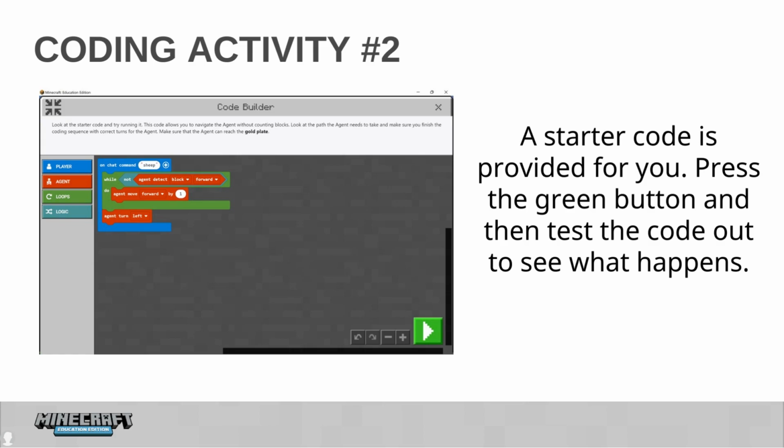Take a look at your pseudocode. That should tell you whether it's left or right. I would copy that green while portion of the code and paste it underneath and kind of repeat that until we are able to make it to the gold block. Remember, if you don't get it right the first time, reset with that radio so your agent heads back to that starting point and make changes to your code by debugging it and try again.